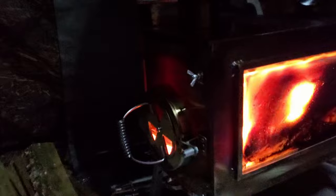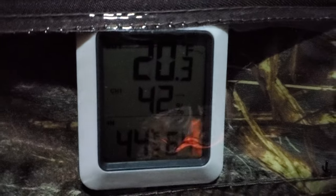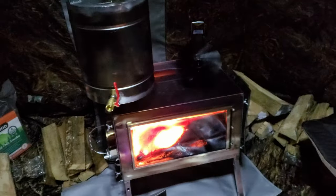All right, started up the stove. Camden's still not in here yet but I told him he had to wait for me to at least get this thing fired up. I'm going to see how well we do with heat. I've had it on for about five minutes and we've already gained 20-25 degrees. It fires right up in that stove, which is nice. You do need to worry about getting air in - I've got a little hole here that's getting air in and feeding the fire some oxygen.